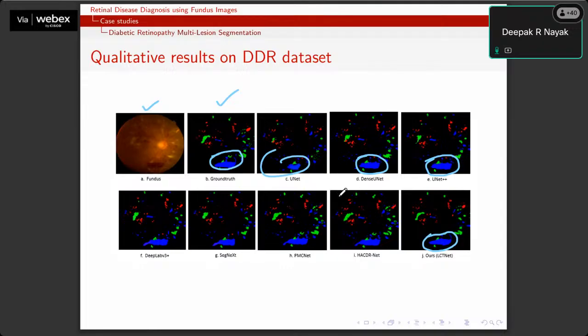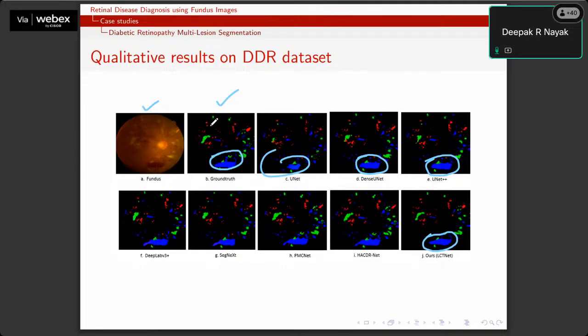So that is how you need to come up with some new ideas for developing segmentation approaches to deal with this kind of problem, especially where the lesions are very small and vary rapidly in terms of size and shape. So how to come up with some ideas to deal with this? You need to go through the literature and identify.